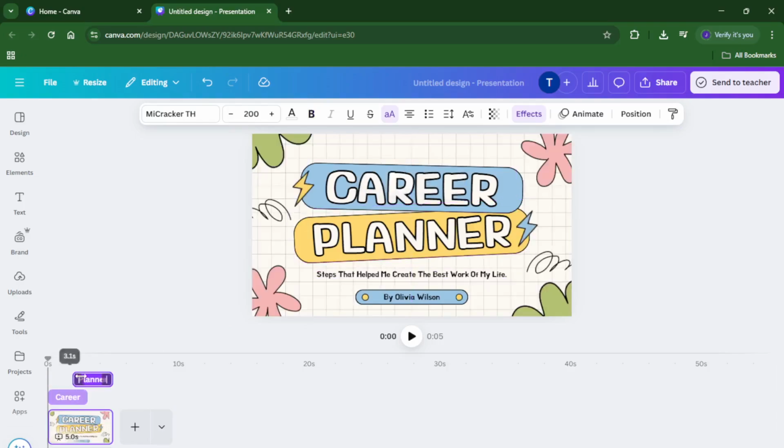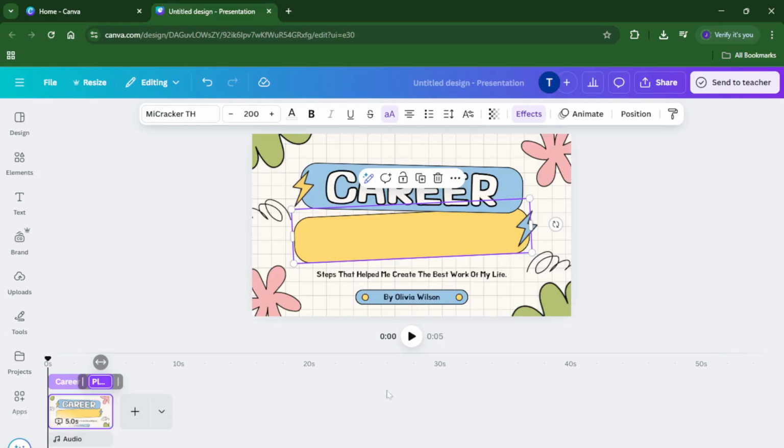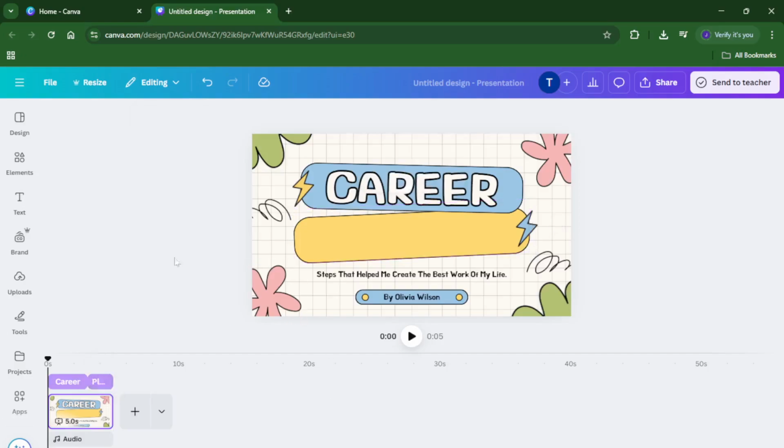The moment your text box is selected, you'll notice a purple line or bar appears, usually on a timeline underneath or near your slide preview. This purple line is super important. It's a visual representation of when and for how long your text will actually show up during your presentation or video playback. Think of it like a train schedule for your text. It tells it when to arrive and when to leave.